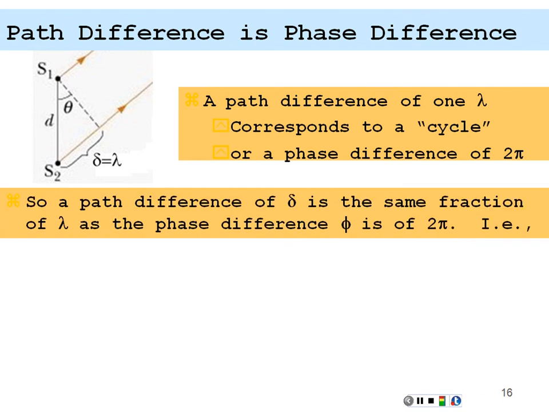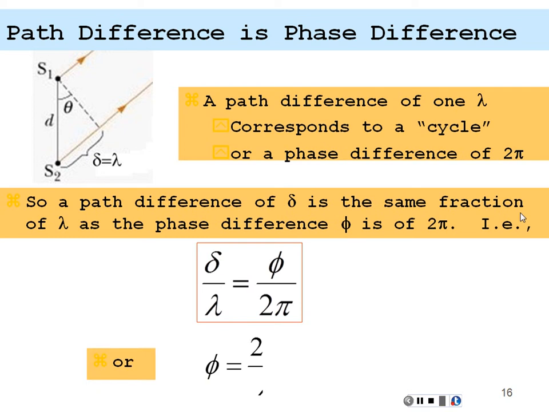So with this in mind, we can say that the path difference, delta, as a fraction of a wavelength, would give us a phase difference of an angle phi over the full phase of one wavelength, 2 pi. Hence, we can think of the angle of phase difference, phi, as being equal to 2 pi over lambda times delta. The delta is equal to the slit separation, d, times the sine of theta. So this, 2 pi over lambda times d sine theta, is our phase difference.